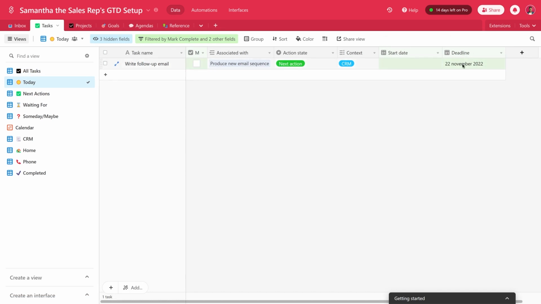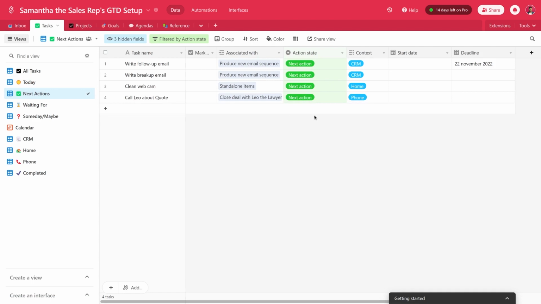Now, the deadline use case is pretty obvious here, but the start date I think is super handy as well, because you may have tasks already preloaded in your system that are not next actions just yet. But if you see one coming up in your system here by going to the today view, they have no next action state, but the start date is today. That means you can now add the next action tag and have everything organized neatly. And of course, you'll know which deadlines to meet.